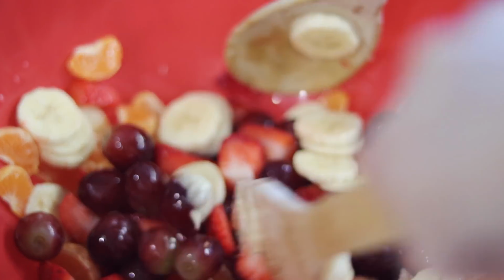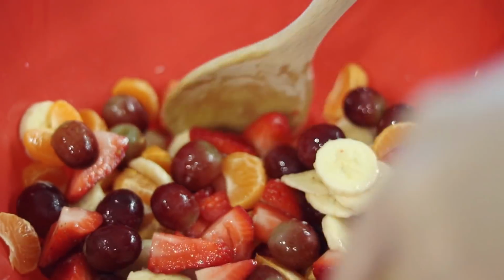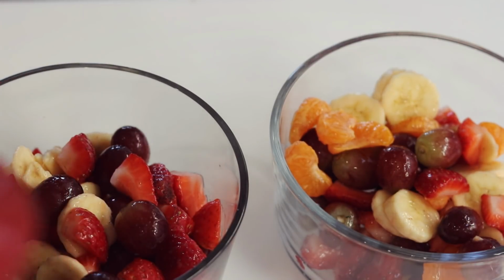Now, I really don't want you guys hyper focusing on quantities. Like, how many bananas did you use and how many strawberries and how many oranges? Don't worry about that. Honestly, fruit is so low in calories per pound. We really want to get away from that mindset of measuring portions out and serving sizes. When in doubt, pour an extra large scoop, and if for some reason you get full before you finish it, then you can just put the lid back on and put it back in the fridge and eat it later. And when it's time to eat this, something I also like to do is sprinkle some cinnamon on top.